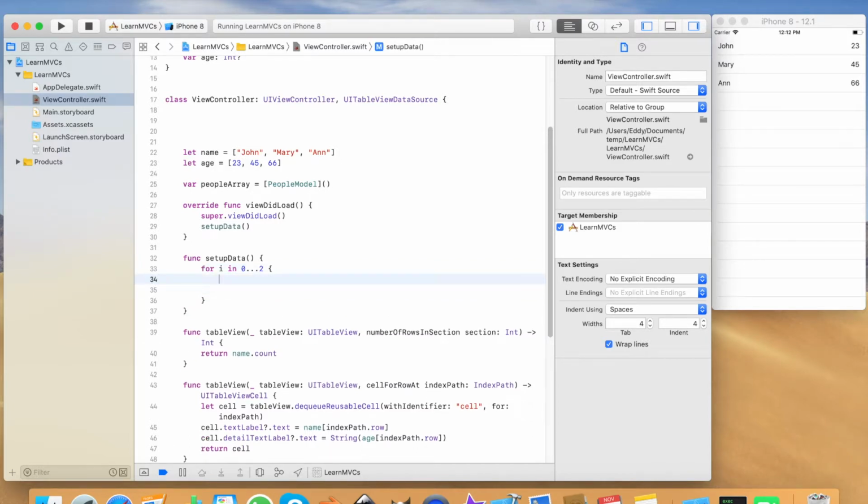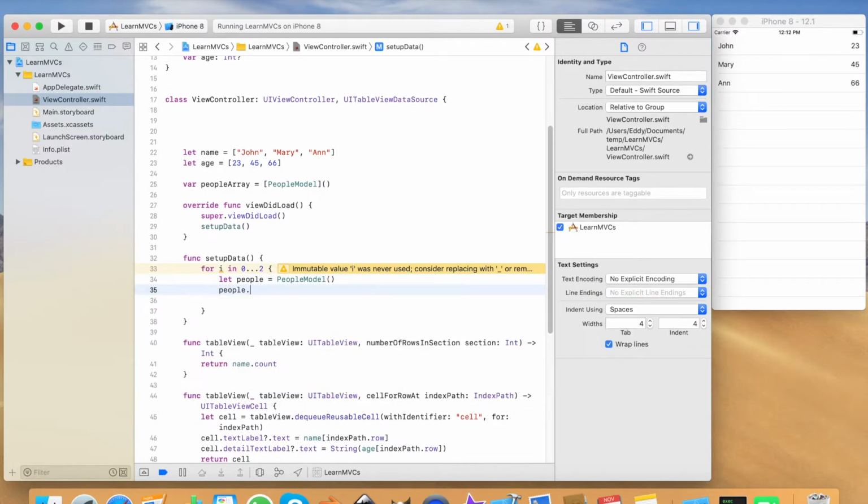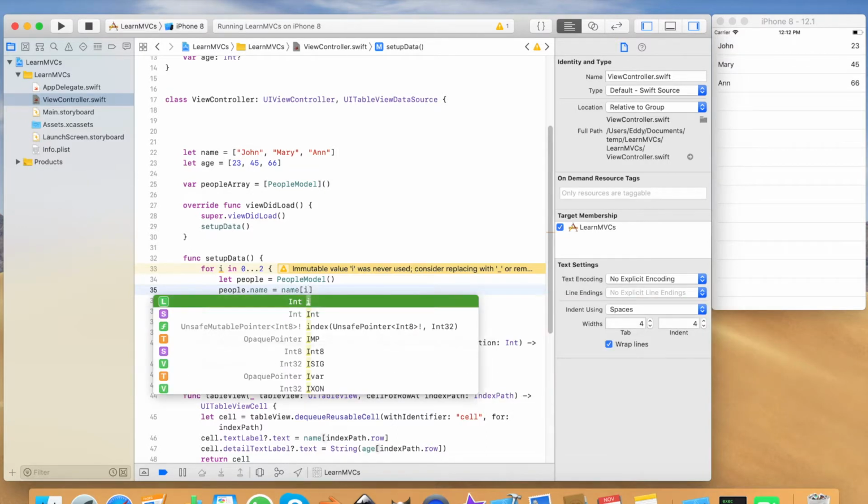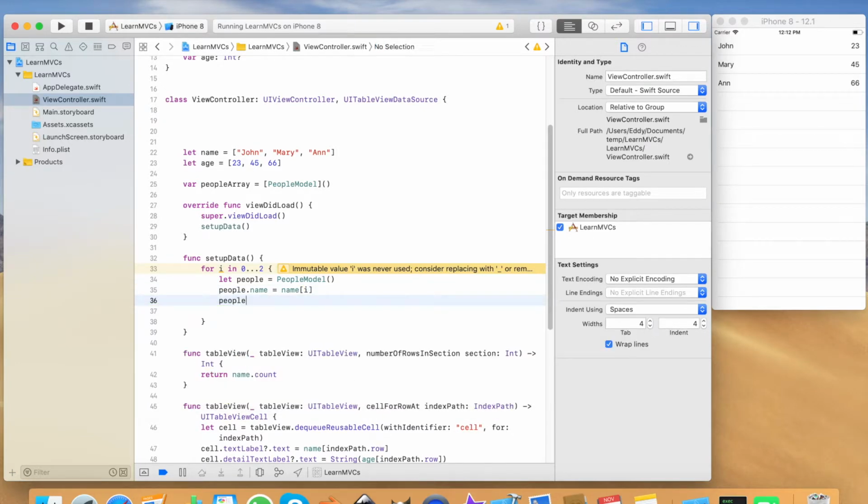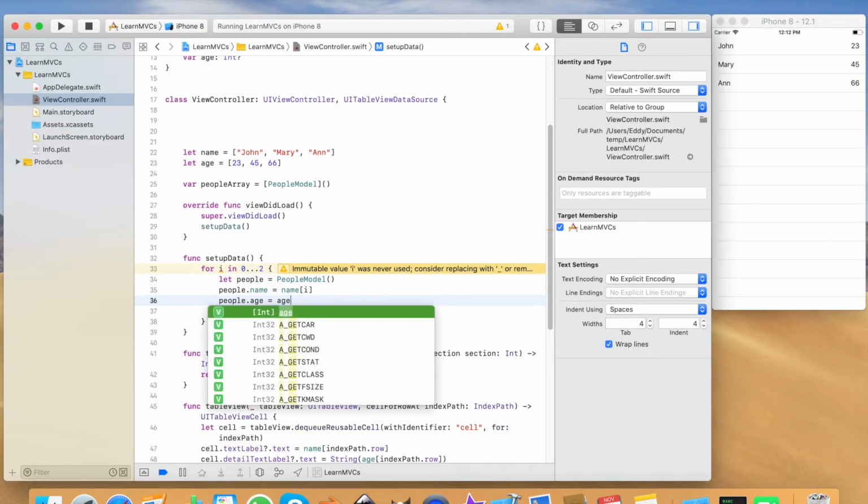First of all, I create let people equal PeopleModel. With people.name, I can access the model now. So .name will be equal to name[i], and then I also need to put the age in the model, age.